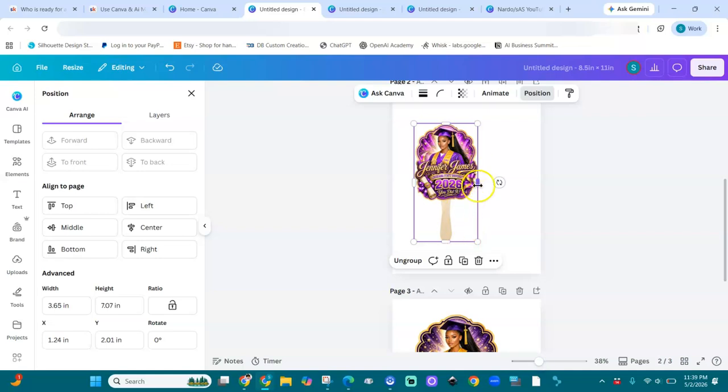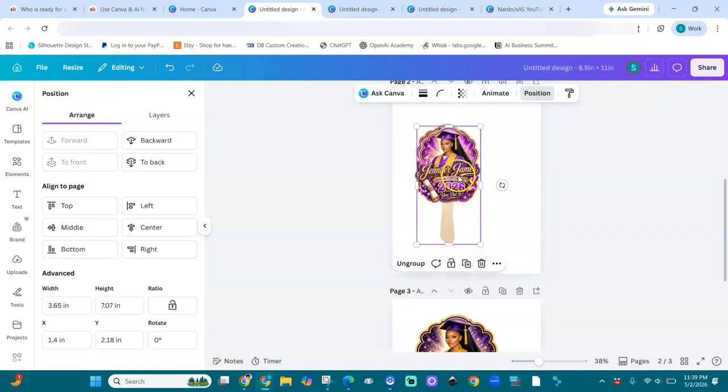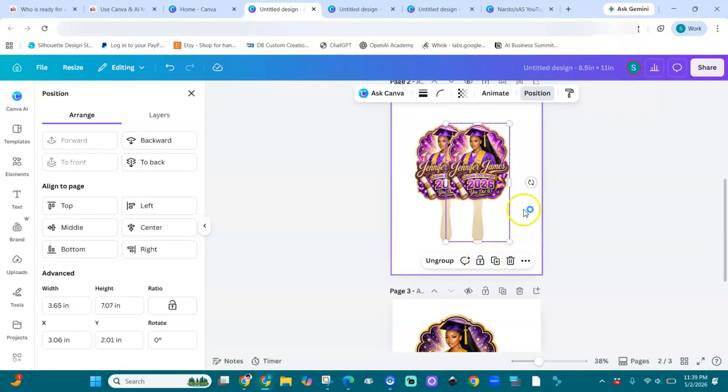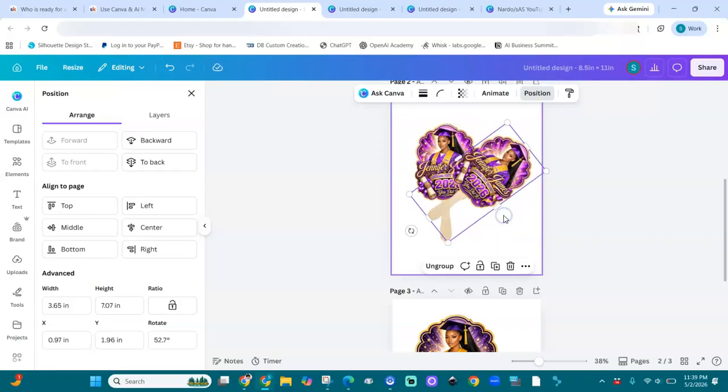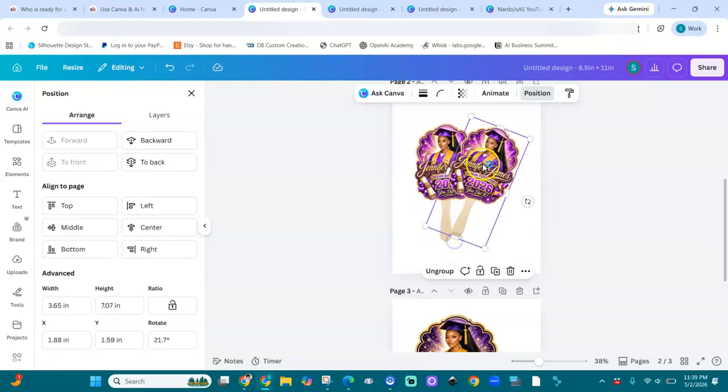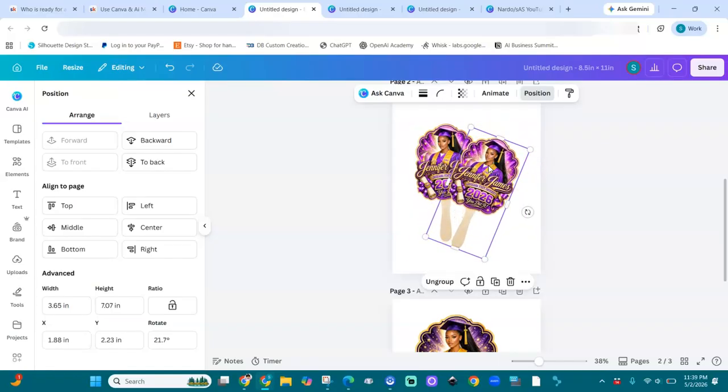You see our first mockup, and then we can duplicate it to show. You see that? So you can make the mockups two ways. You can make it in ChatGPT, or you can come into Canva here and make them. Okay? So this is what you're going to post online to show your customers that you are selling graduation fans. Okay? And you make them in the app that I showed you. You can get the app from my website. You don't have to do something in Canva. You can make it in whatever color you want.